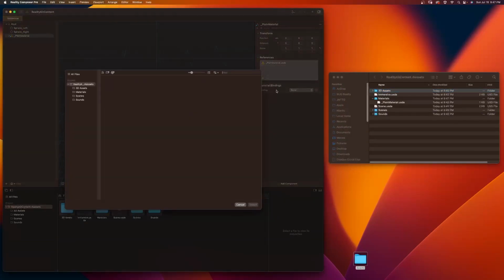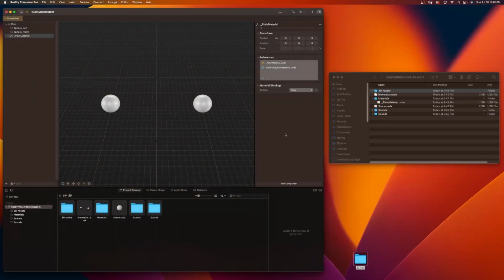So to fix that, I can simply click on plus. I would come to Materials, select this material, and then delete that one. And then that little message goes away. So if you're going to be using folders like I am to stay organized, make sure if you have materials and you move them around later on that you don't have any warning signs.